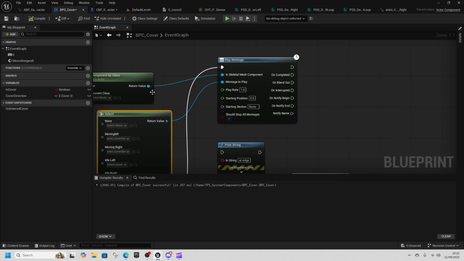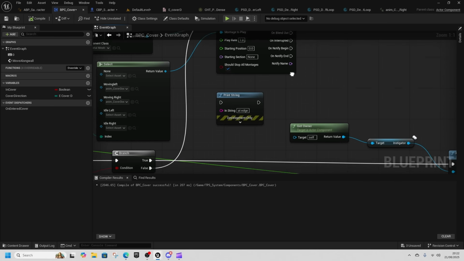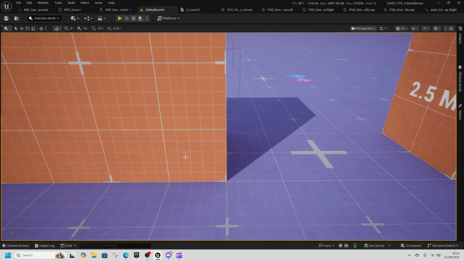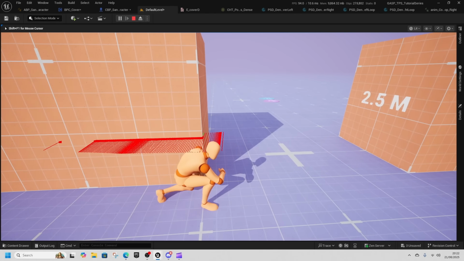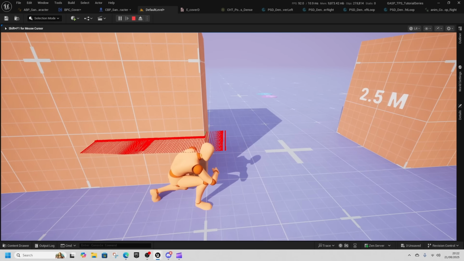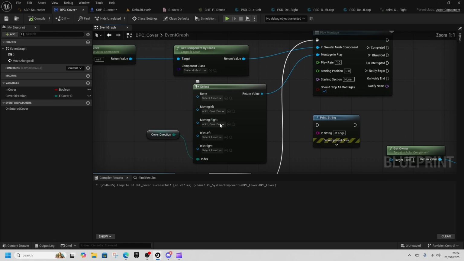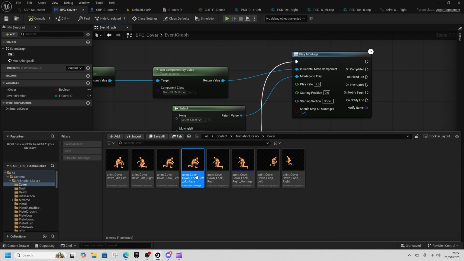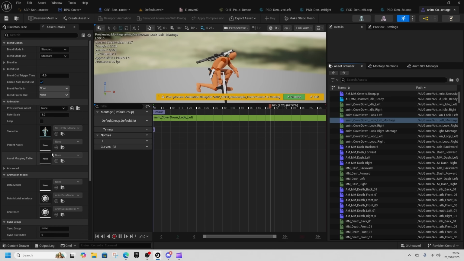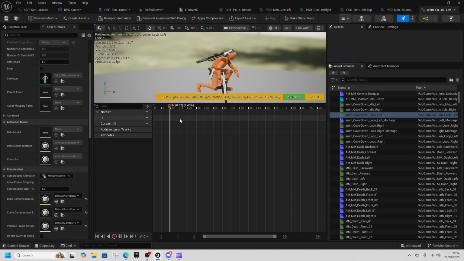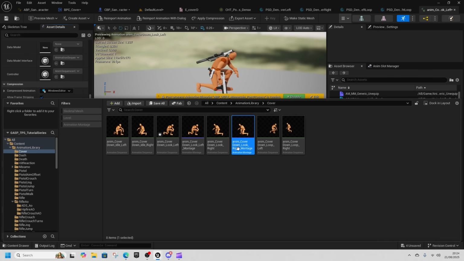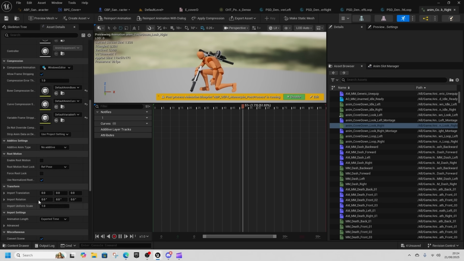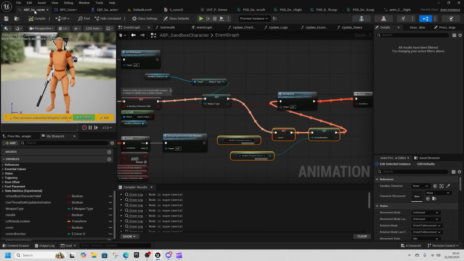And then I kind of just want to test that actually to see what that looks like. So what we want to do is, I think these are on the wrong looks, but let's just open them up because we need to activate the root motion to stop us being able to fiddle and turn around with them. So we're going to double click on look left, use root motion, but not force root lock, and the same on look right, use root motion on there.